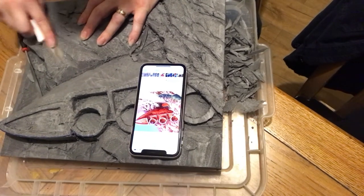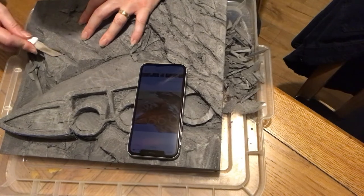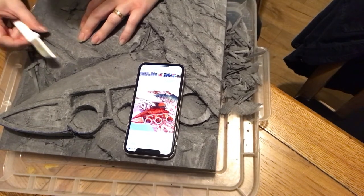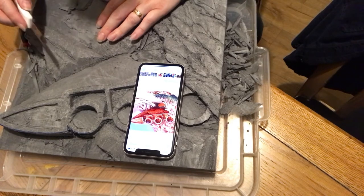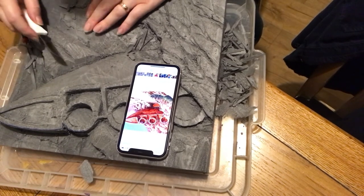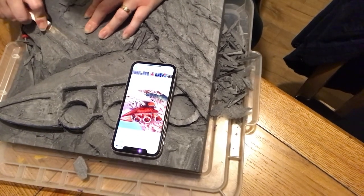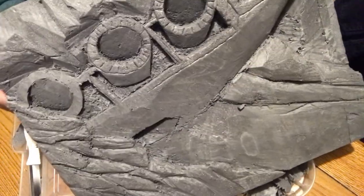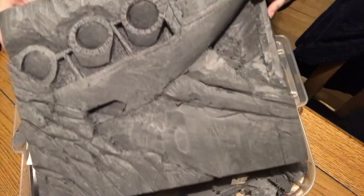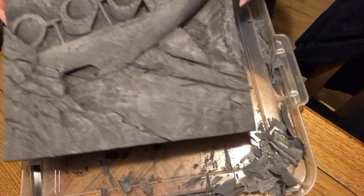I'm now using the same technique on this smaller rock face — just starting from different angles is always a good place to start. Make a cut and see what happens; don't be too precious about it. All in all this took me probably six hours plus, so it's not a quick make. It took me a little longer to get this video right, but it's definitely a satisfying build and I would encourage you to have a go.